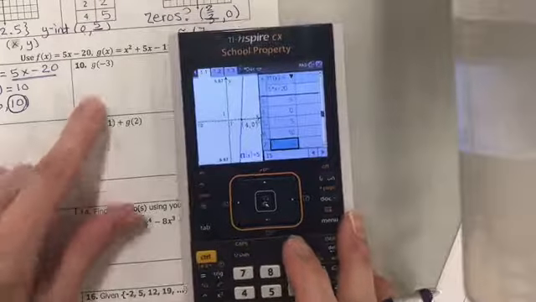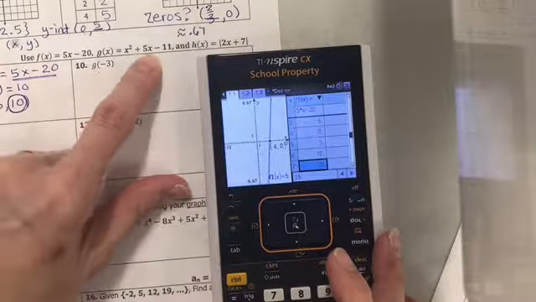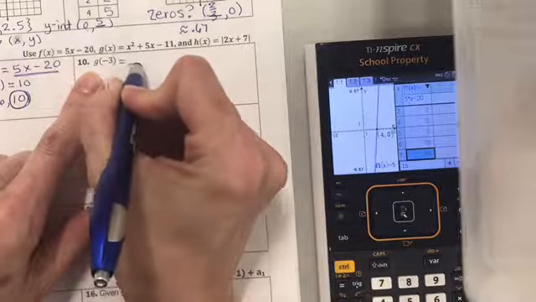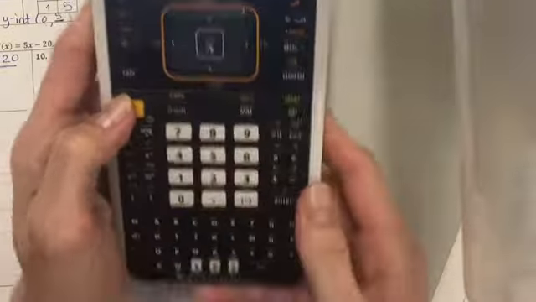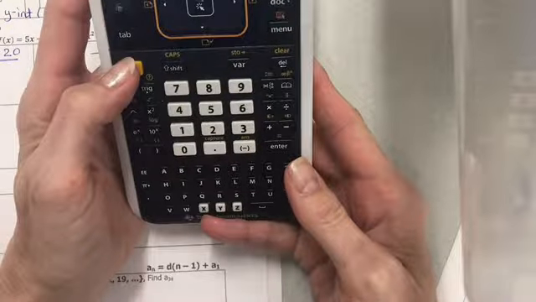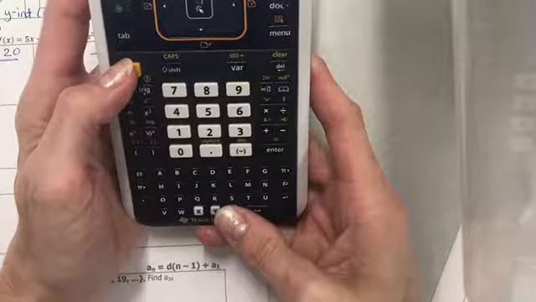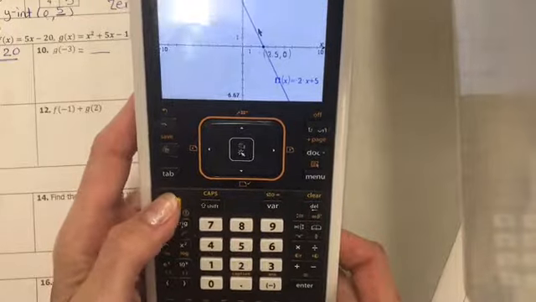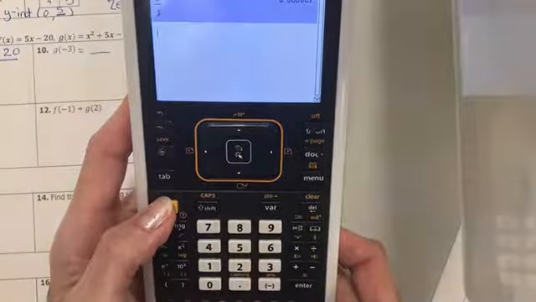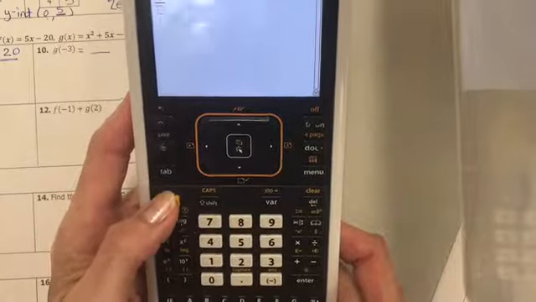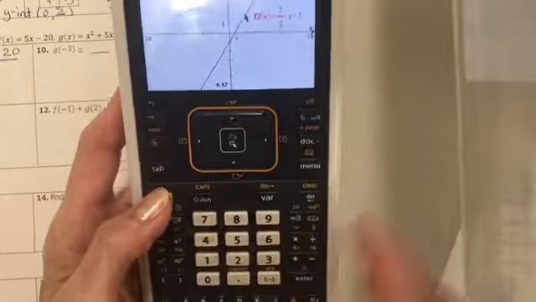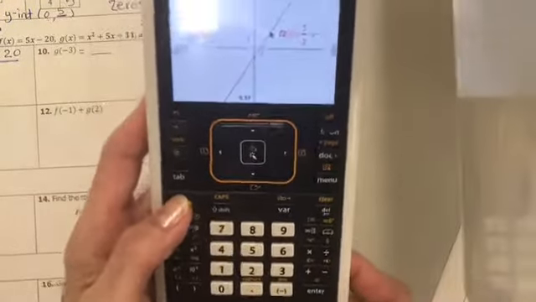Next, I'm going to do the same thing, and we have a different function, okay? So we're just going to go straight to the graph page. We're trying to figure out what our y value is. So this time, let's see what I haven't taught you. If you just want to sit here and say Control Z, it'll continue to undo everything that you've done all the way back, and it just erases everything that you've done all the way back, okay? Thought that'd be a fun thing for you to learn. If you want to get it back, you can just hit Control Y.